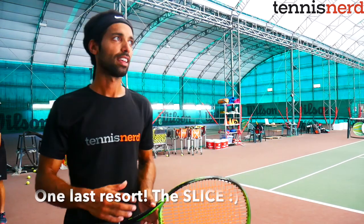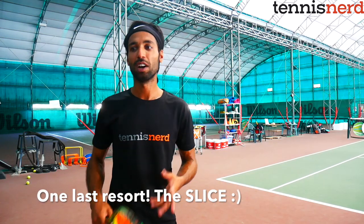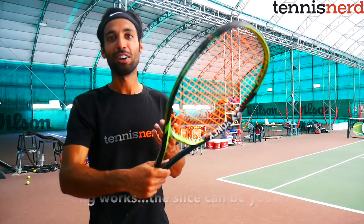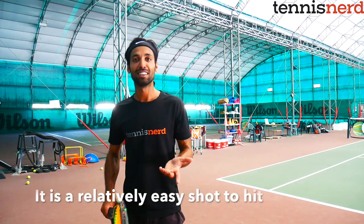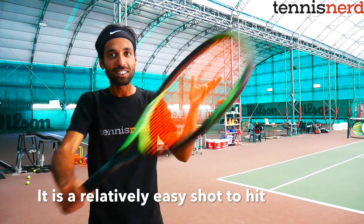One last thing is, if after all of this you are not able to run around fast enough, you're not able to make contact with the ball on the backhand high ball, you're not able to move back fast enough, if nothing works out, the easiest option is just to slice it back. That is one thing which will always work. It's the easiest of strokes. Open your racket, just slice the ball.